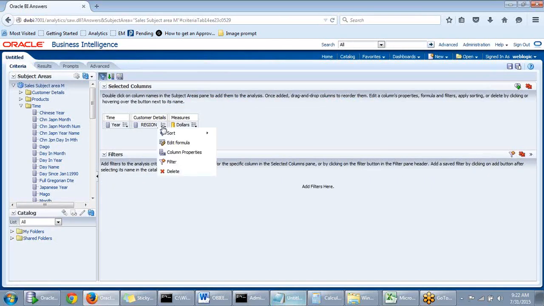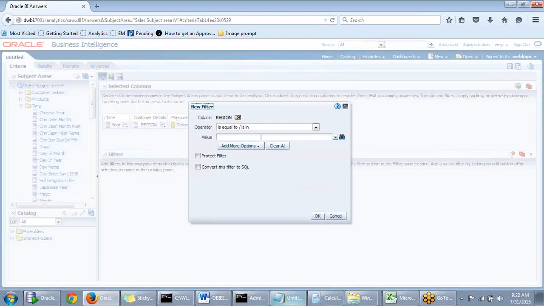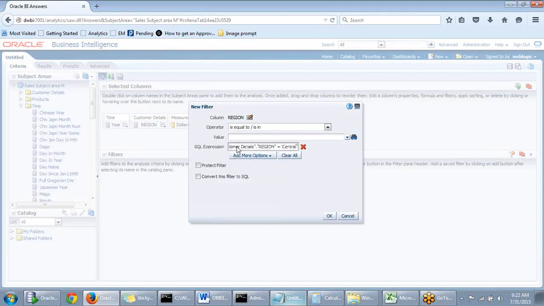I'm repeating this once again. Click on this filter, here operator value, add more options, select SQL expression, and here provide that logical SQL expression, and click on OK.